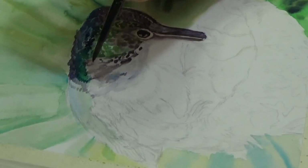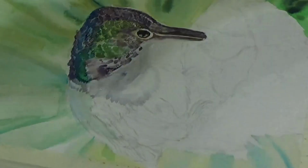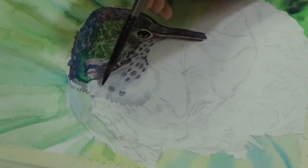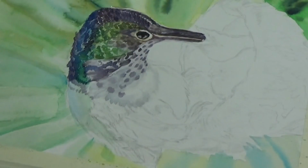You will see as I move on to the bird's wings, the thorax area or the bottom part of the body, my brush strokes will not be that small and tiny and rounded. They will become more and more elongated to indicate the longer feathers, because tail feathers, wing feathers, and even feathers in the abdomen and the thorax are much longer than the ones around the head and neck area.